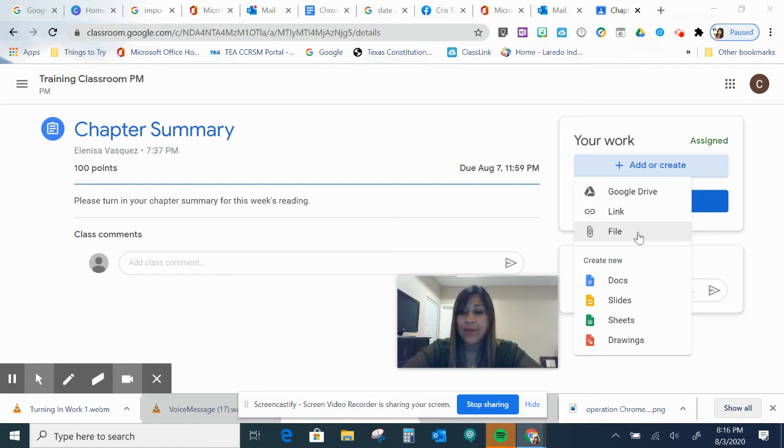Or if you haven't worked on it yet and you need to start the assignment, then you can also create the assignment from new, and you can create it in a Google Doc, a Google Slide, a sheet, or drawings. I know that my teacher wants my chapter summaries in a doc, and I had already started mine in my Google Drive.